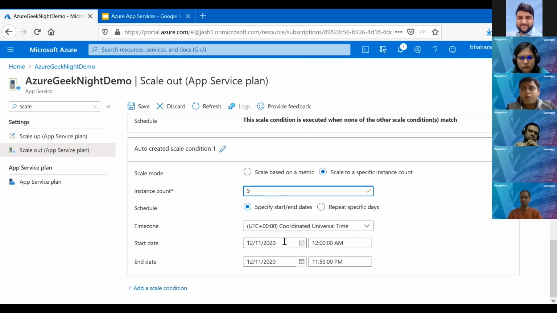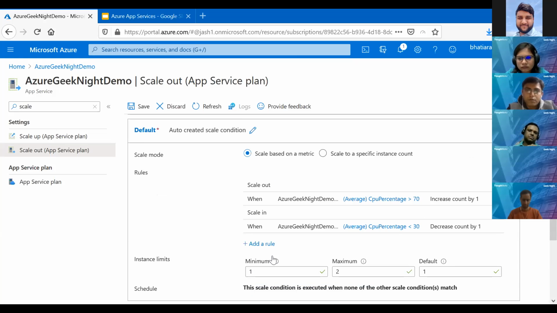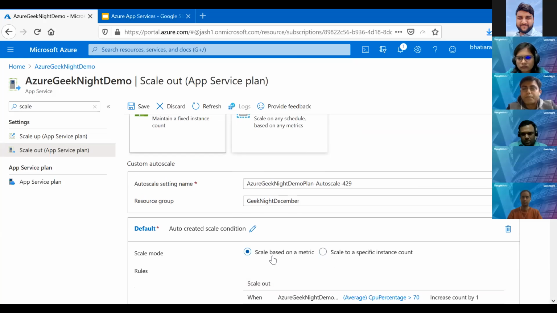Say you are having an e-com application, and there is a sale on top of your website, and you are expecting a lot of traffic during that particular time. So you can say that during all those days when the sale is open, the system will be running with 5 instances or 4 instances. That's again the feature of Azure App Services, using which you can scale, and you can define the days when you would want to scale, and the moment the days are over, it will automatically come back to the default condition which we have defined here at the top.